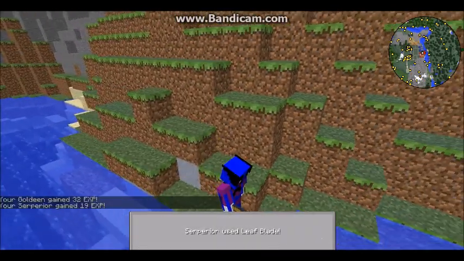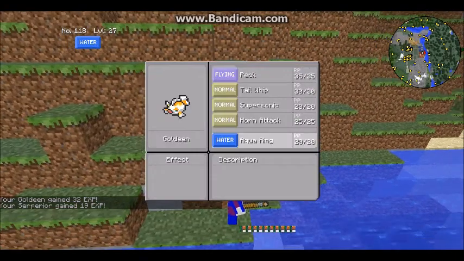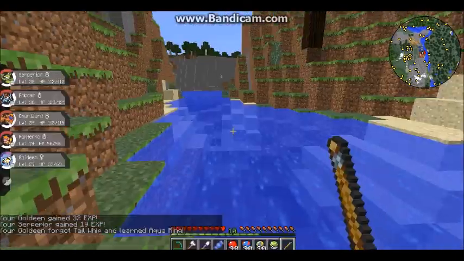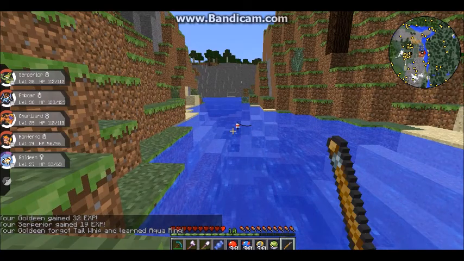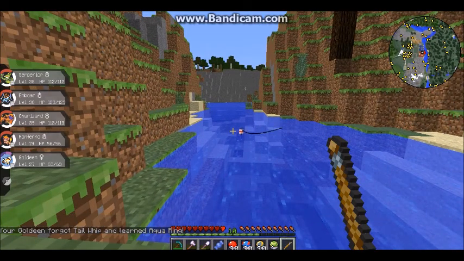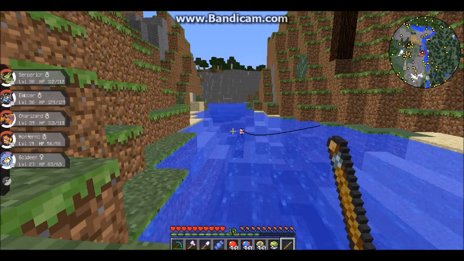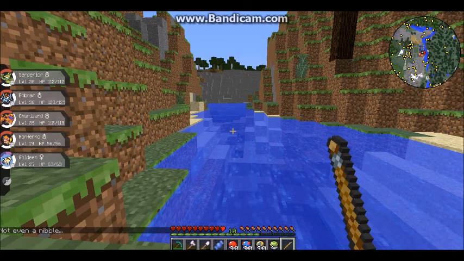Magikarp. Leaf Blade. Goldeen's level 27. Ooh, Aqua Ring. Get rid of Tail Whip. Aqua Ring is an awesome move. It heals Pokemon every turn, but it's only like 4 HP. Still good, though. Goldeen's gonna evolve soon. Or we might have to give her an Everstone. I keep saying him, it's her. Our whole team's been guys, except for Goldeen, finally.